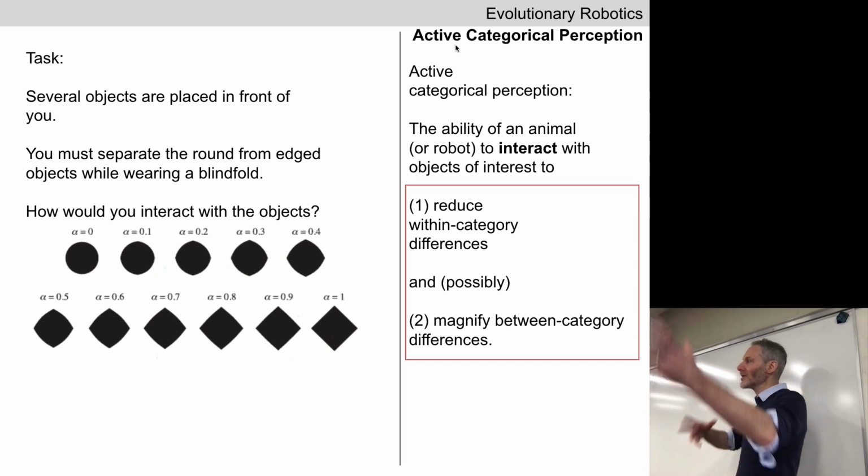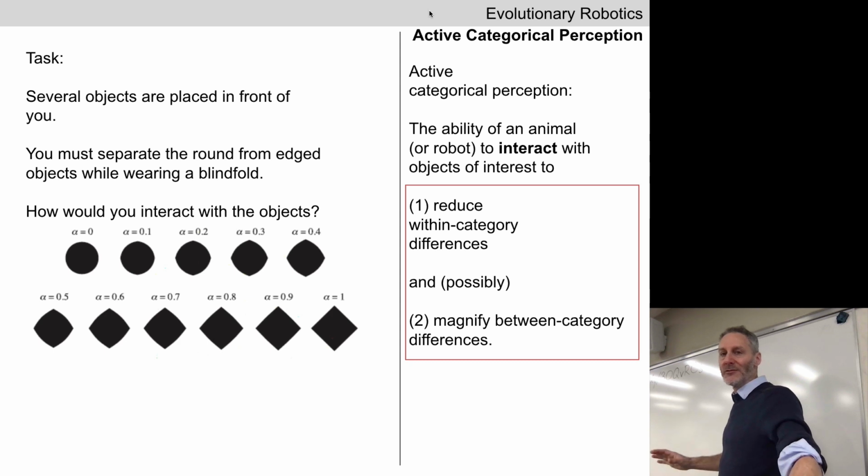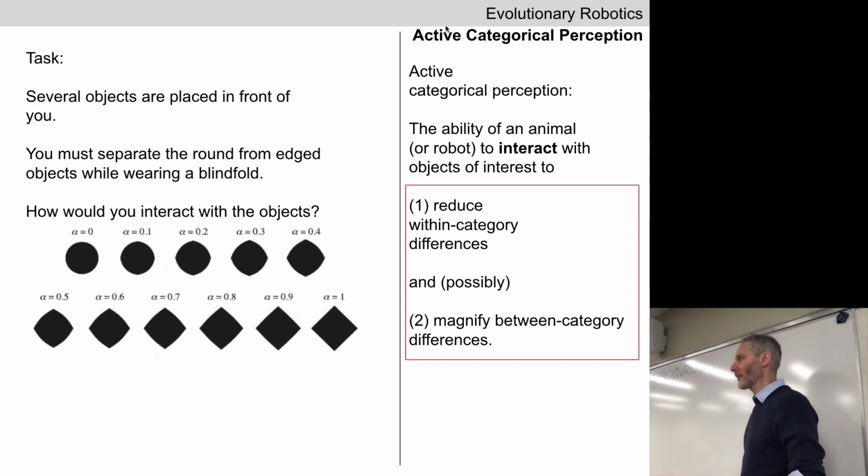It's still a theory. There's a lot of evidence from years and years of observing little humans and big humans. This is something we could test in robotics. We're not going to test that today. We're just going to look at a robot that's evolved to do ACP. Sound good? Is that even a reasonable thing to distinguish between active and distal categorical perception? Because it's still an action to move your eyes across.